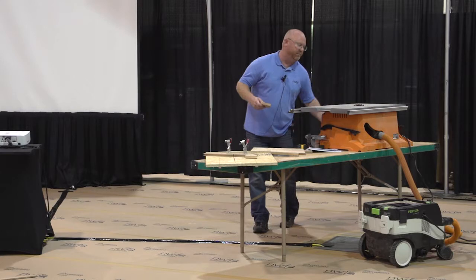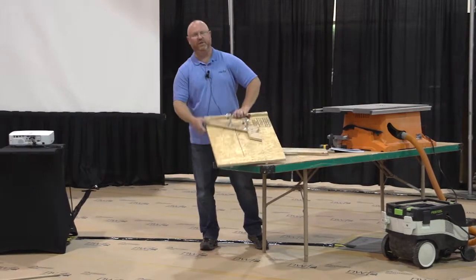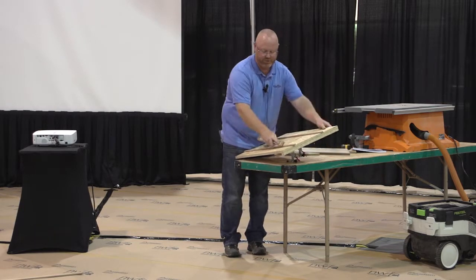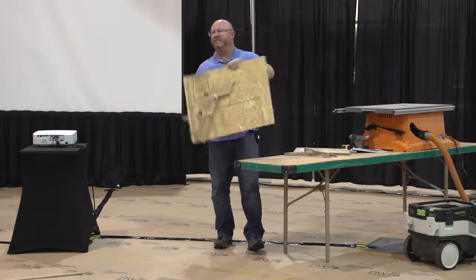We sand the bottom of the rails. Put a little bit of a radius on them here, because again, dust builds up. It just takes a little bit of work with the scraper, putting a little camphor on there, and then hitting it with the sandpaper, for this to run nice and smooth on the face.